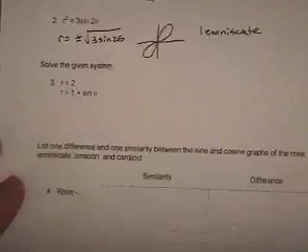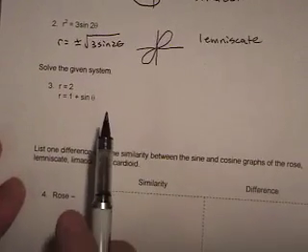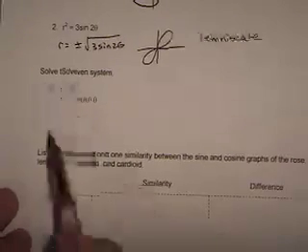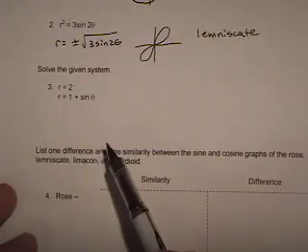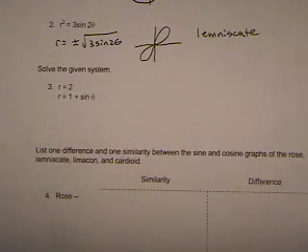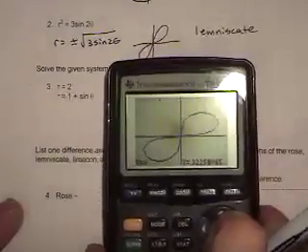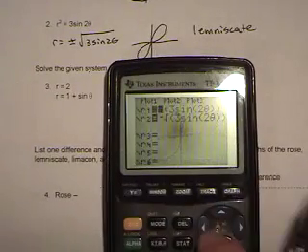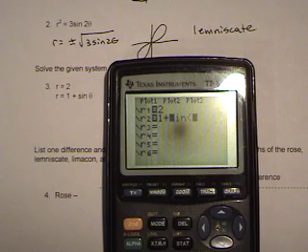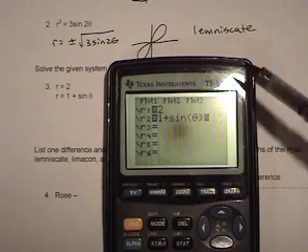Okay, now let's do systems. Solve a system. So there are 2 ways I can solve a system. I can graph it, and the answer is where they intersect, or I can solve it algebraically. Alright, so I'll do both. Let's try to graph first. To graph a system, I want to graph the first one, r equals 2, and the second one, r equals 1 plus sine theta. Alright, so let's see what these are going to be.